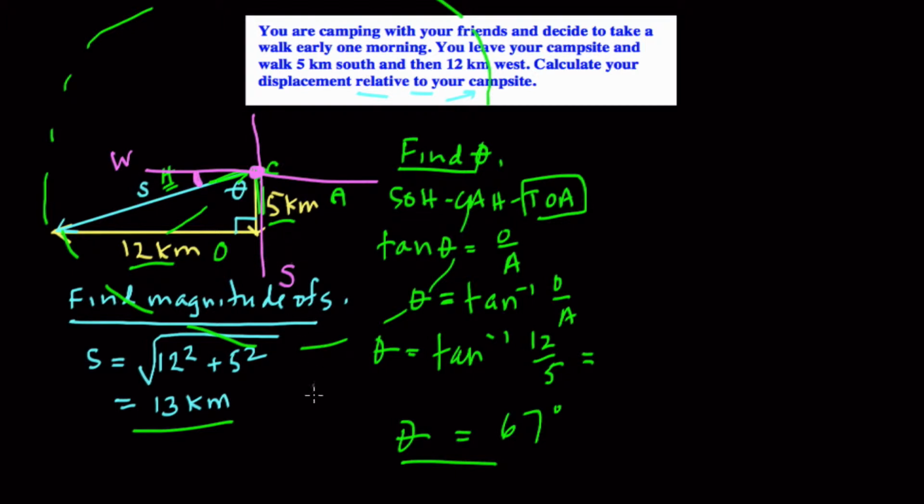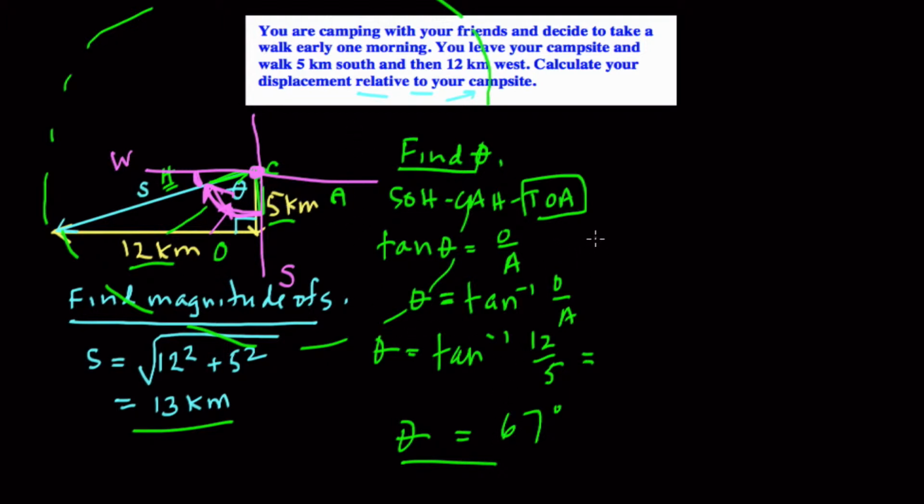So you can't just say I'm 13 kilometers away at 67 degrees southwest, because there are two angles that you could make that are 67 degrees in the southwest quadrant. So you want to specify that you're at this angle, this blue angle, that is the angle that you're giving them. So there is a difference between being south of west and west of south. And in this case, you would be west of south. To make this angle here, from south, you'd have to go west. So this would be a west of south angle, and that's the last piece of information you need.